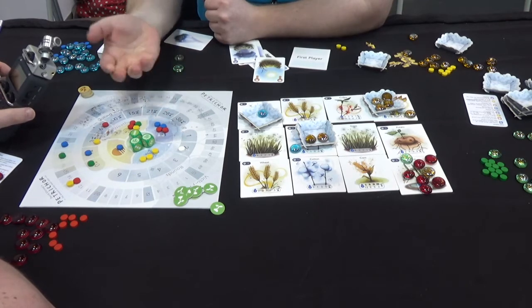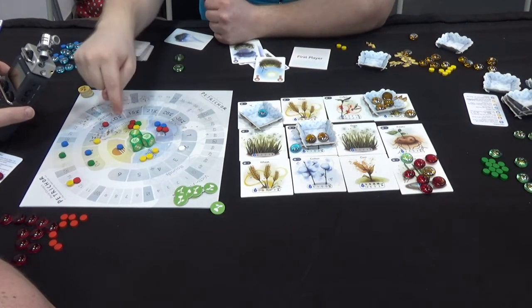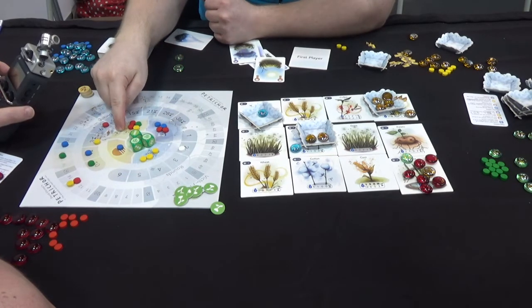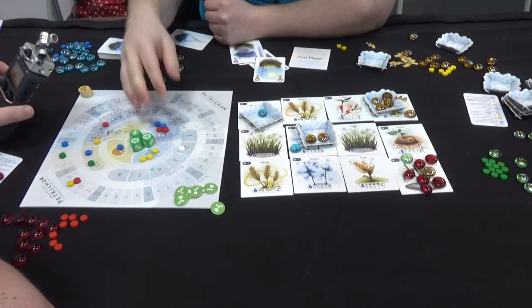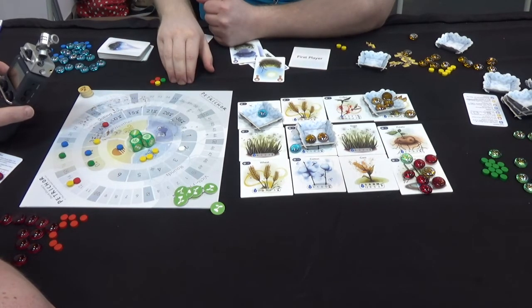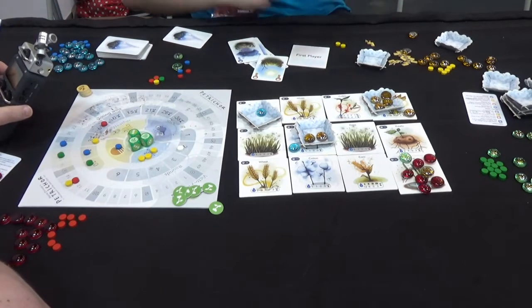Because in case of a tie here, both players get the push. Then we resolve the wind's weather effect, then we remove these, then we resolve the rain's weather effect, which I'll tell you in a second, and then we remove these, and those stay there for next round. Okay. So what are the weather effects?